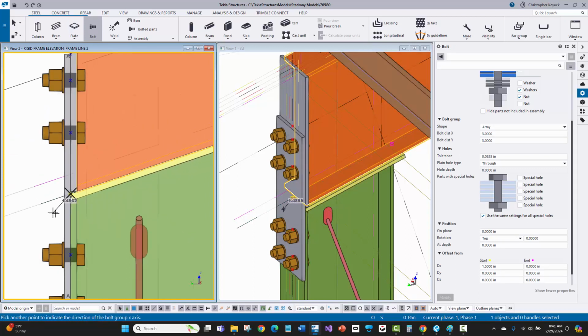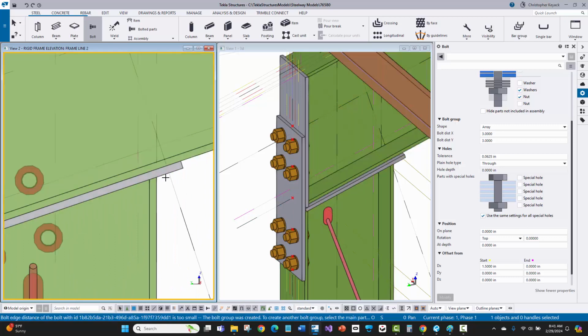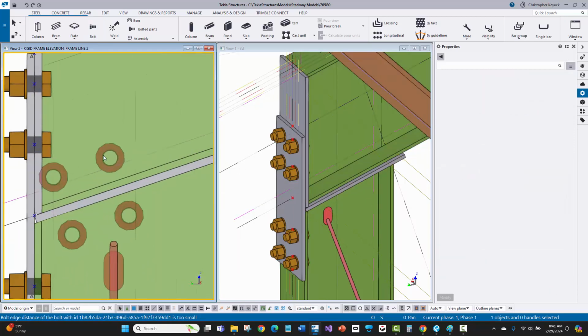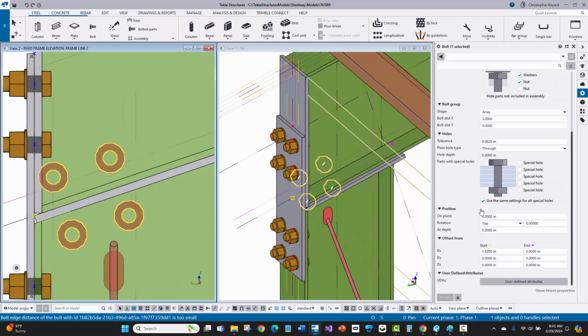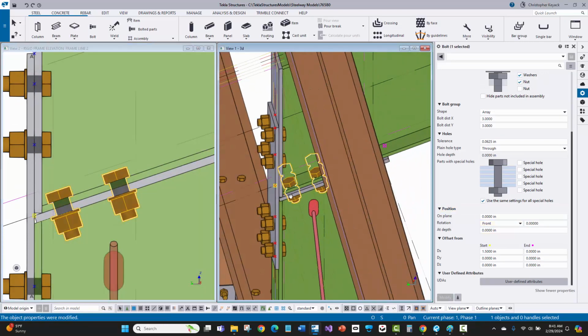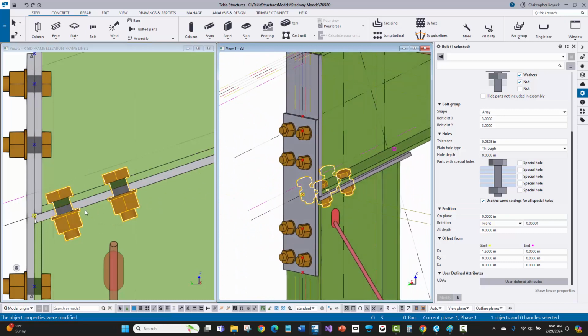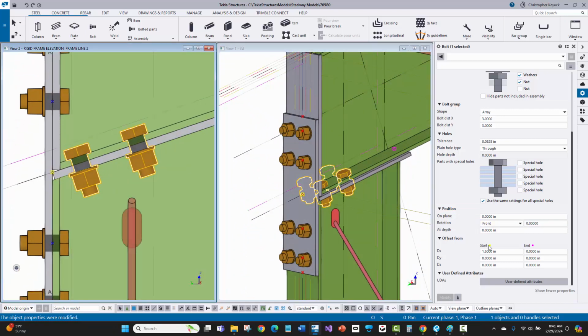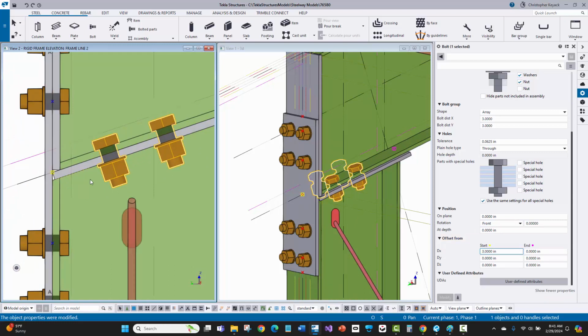And let's just say that I pick here as the start point, and then I'll go to here as my end point. And it looks like I just got to change the rotation properties again. So I'll change this from top to front. Say modify, and you can see that the bolts are centered there in 3D. And then what we probably want for the edge distance to our first bolt is, instead of 1.5 inches, I'll change this to 3 inches.